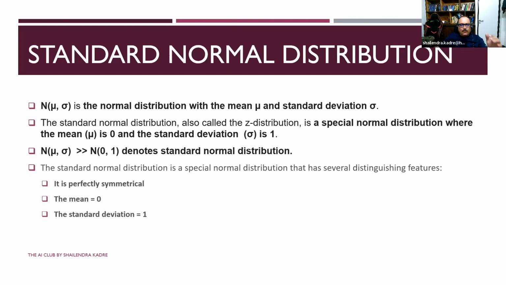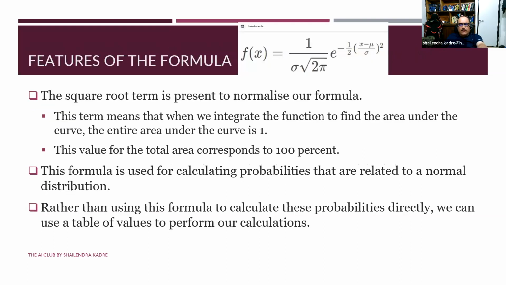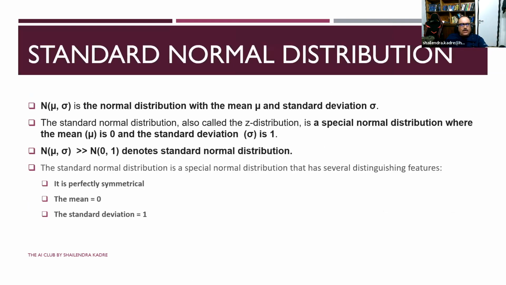While studying normal distribution, we studied that we know mu and sigma. Mu means mean and sigma means standard deviation. If we know mean and standard deviation, your normal distribution is completely defined, right? Because for this curve, the two main variables are mu and sigma. If I know these two values, I can draw the curve, that means I can determine the curve. Now, what if I do one standardization?